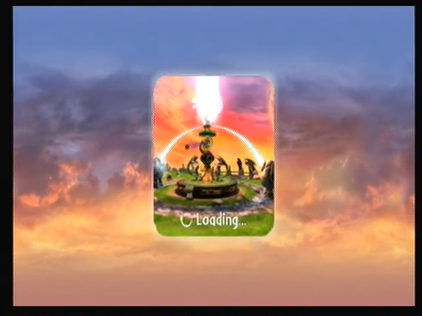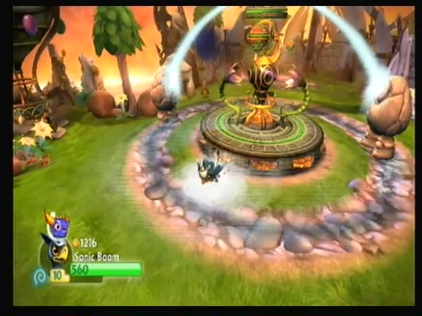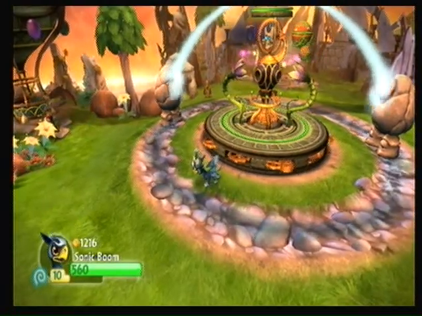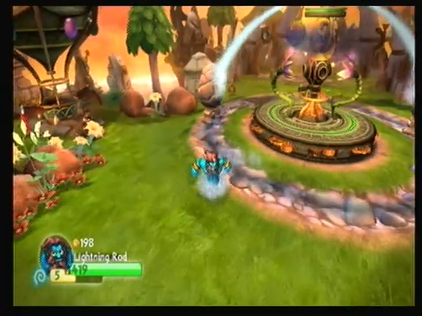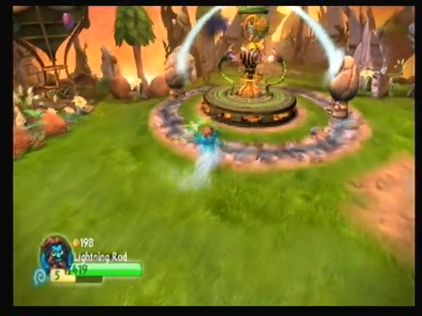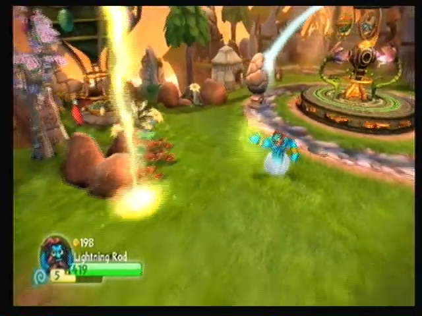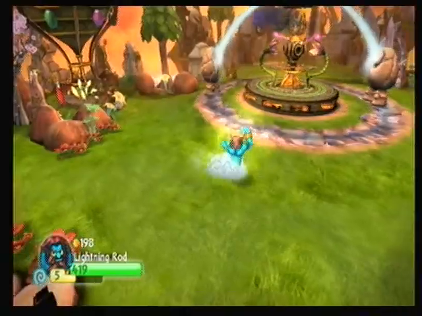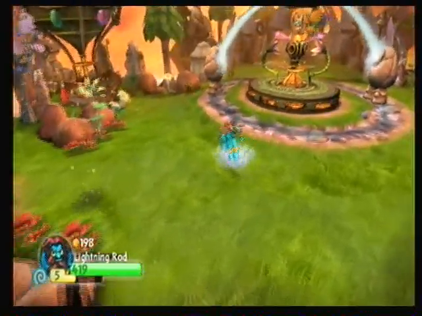All right. Well, that wasn't too bad with Sonic Boom. Not at all. All right, so next, this is Lightning Rod. And Lightning Rod does not have very many upgrades, but this is basically it. You can hold on the B button and steer the big lightning around.